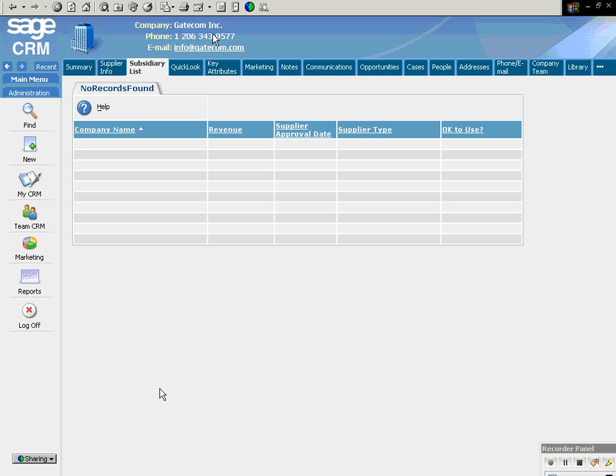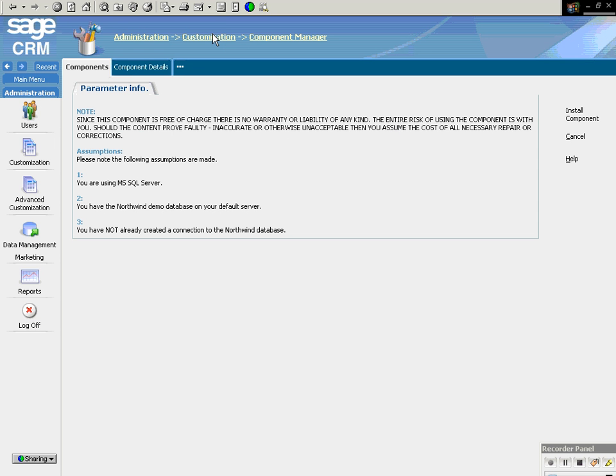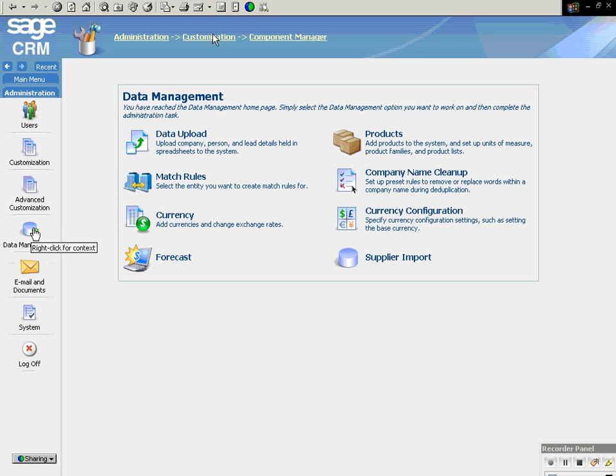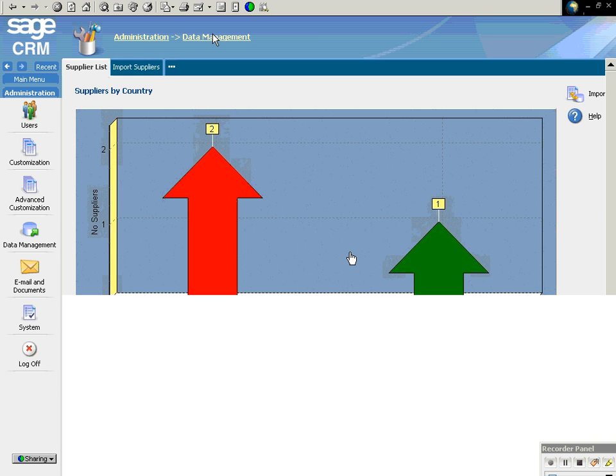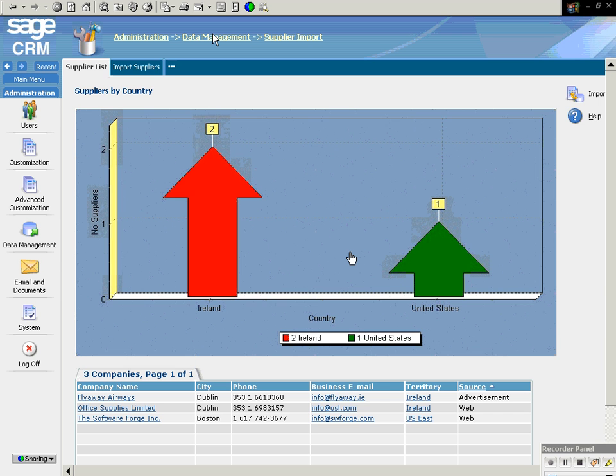The big change is that if I come into administration and go into data management, I've now got a button that invites me to import my suppliers. Now this import supplier functionality is making use of an ASP page, and we can see that ASP page sat here.